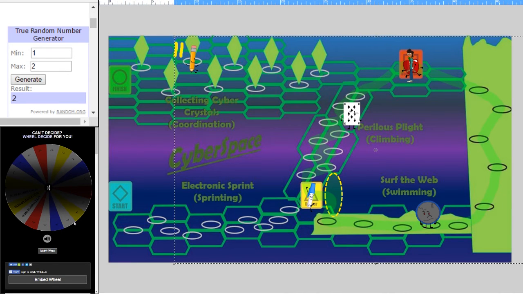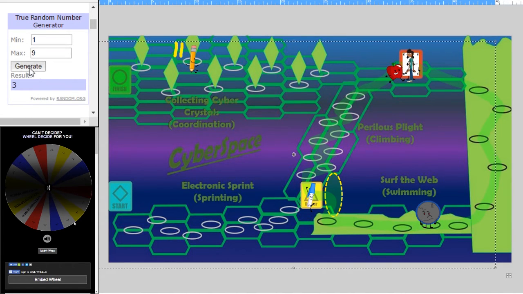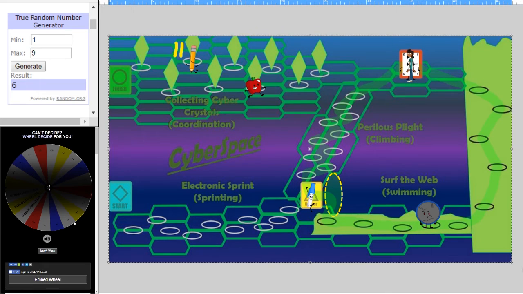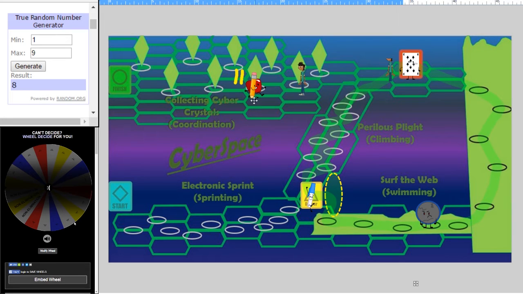Fantasticry, you move 2 spaces. Phoenix 8, you also make it. So, Apple, Pencil, and Mike, you all go at the same time. Apple, you are going to number 6. Pencil will be going to number 6 as well, so they will have a duel. And Mike, you will be going to number 8.